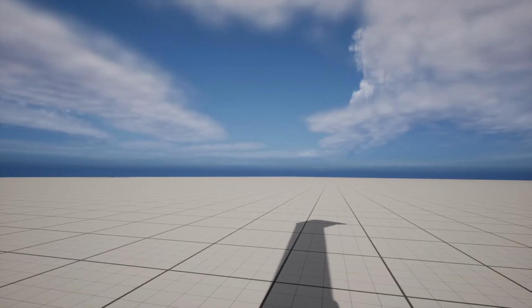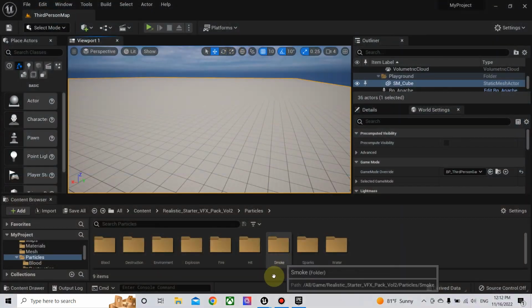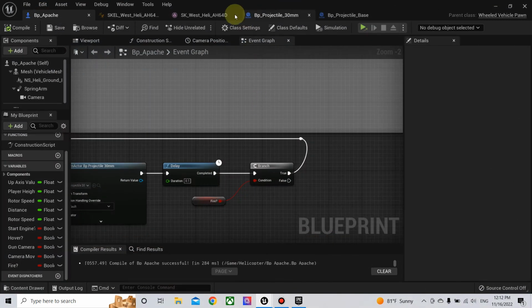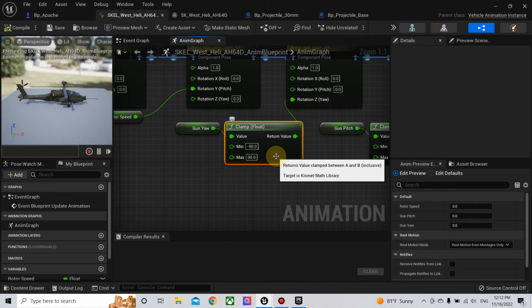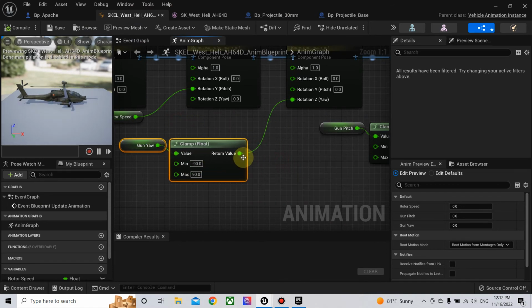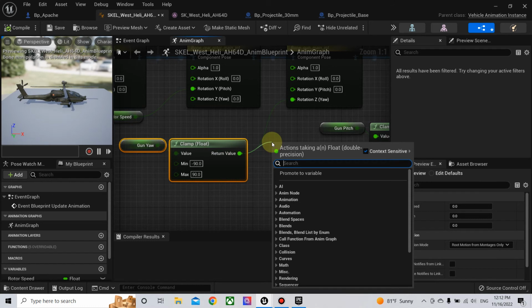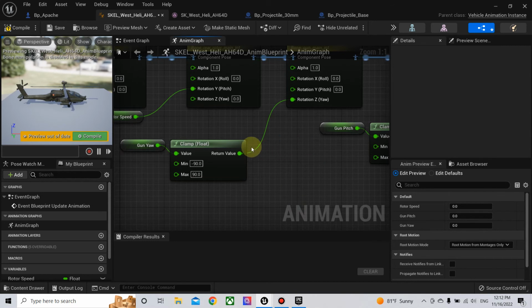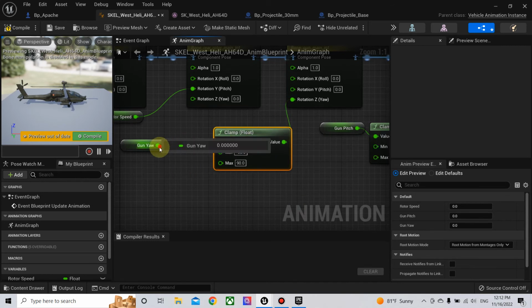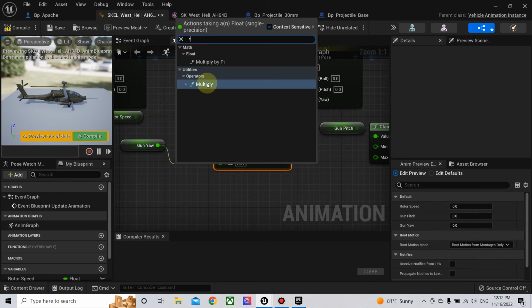I have to invert the values here. We need to multiply by -1. Here, multiply it by -1.